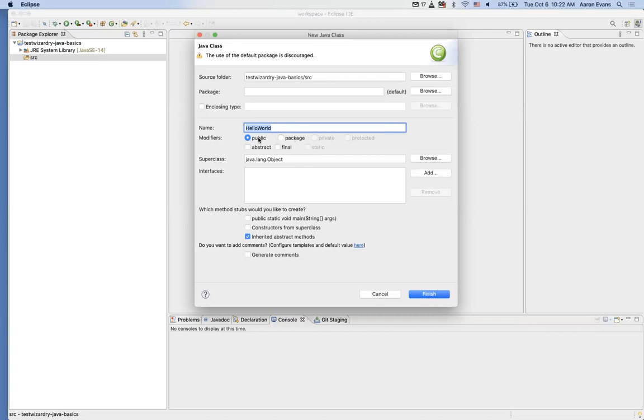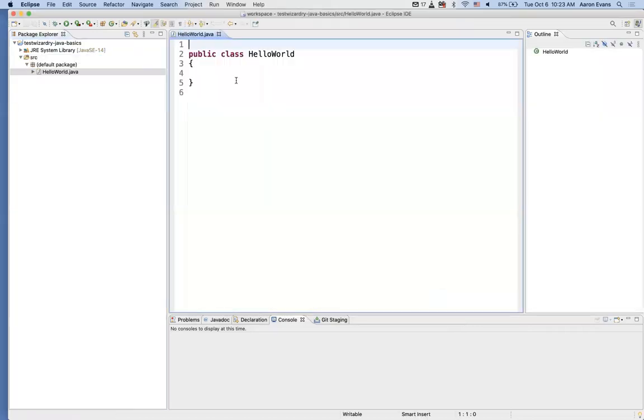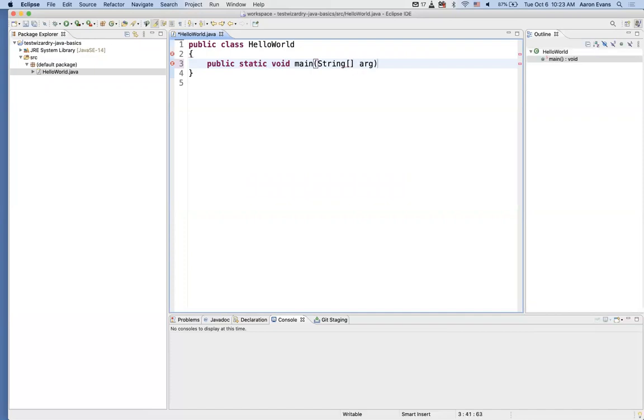You can see there's other things you can check. We just want it public, which is going to be default. Ignore the rest of this for now. But you can see this public static void main string args. Go ahead and check that. You don't have to, but if you do, it will create a main method. Now, next thing we'll do, public static. If you had checked that create main, if I can type, public static void main string square brackets args.